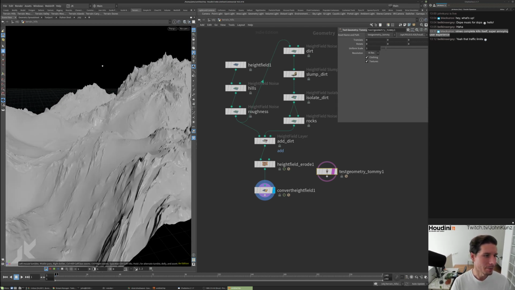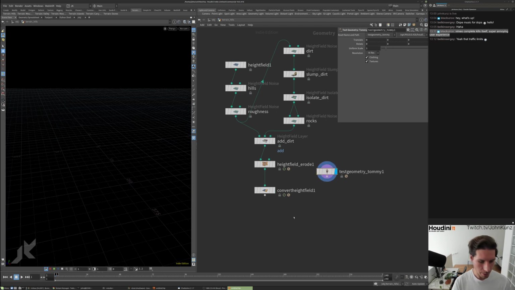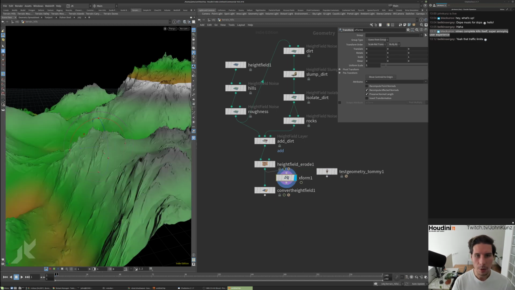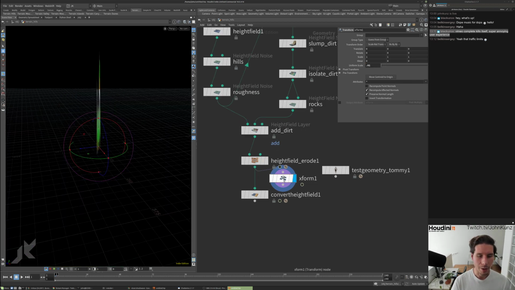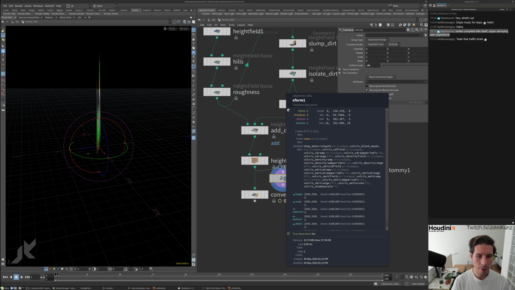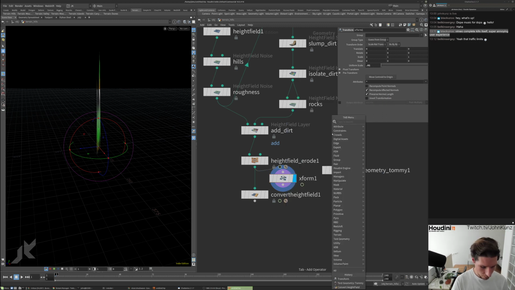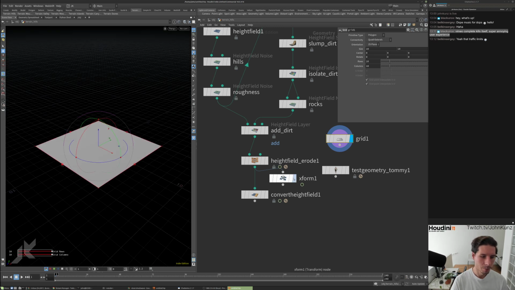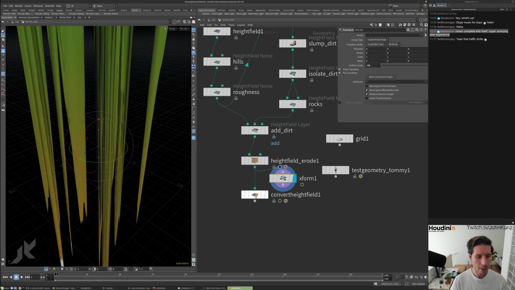This is actually more of a physically real world scale, but if you're just used to working with smaller numbers or whatever, one of the things that I'll do usually is transform the height field. So we could go to 0.01, so that's like 1% or 1/100th of the scale. And now we're back to 10 by 10. So if you usually make a grid in Houdini, the default is 10 by 10. So we're scaling our height field down by that.